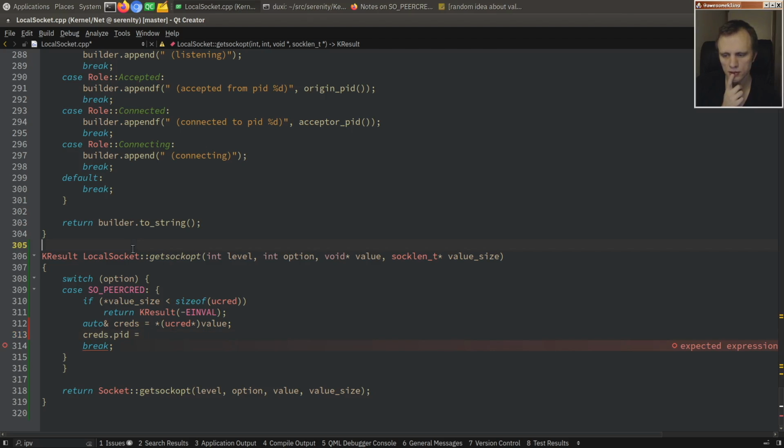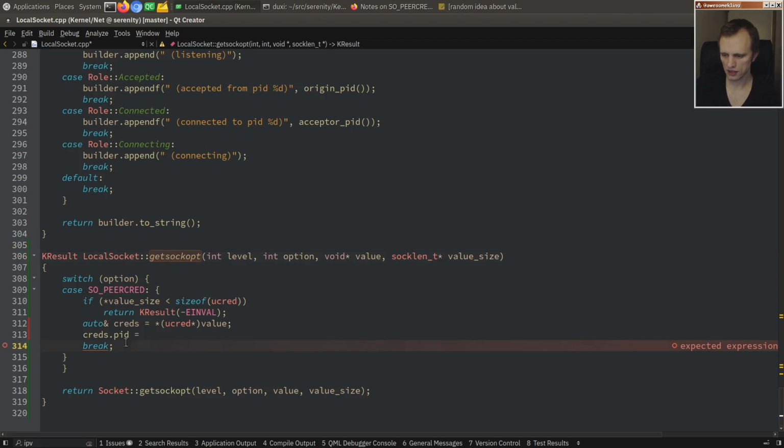So shoot, now we need to know the other side's idea of the PID. This is kind of interesting because a local socket is the same object in the kernel, in the client and server. So they both talk to the same object, and then the file description determines what is the role of that particular side of the socket.